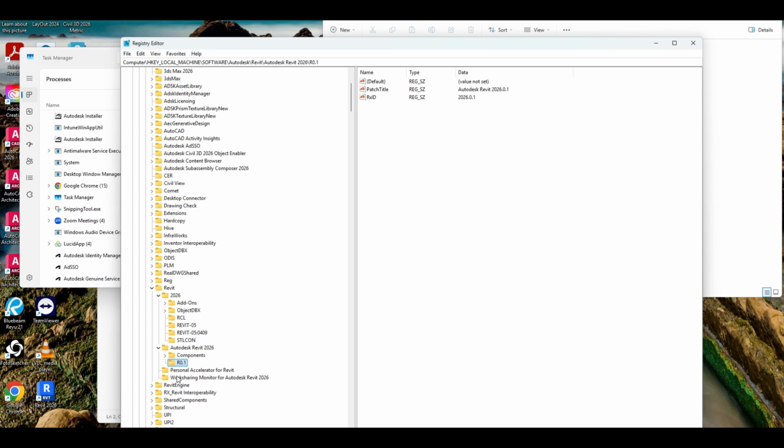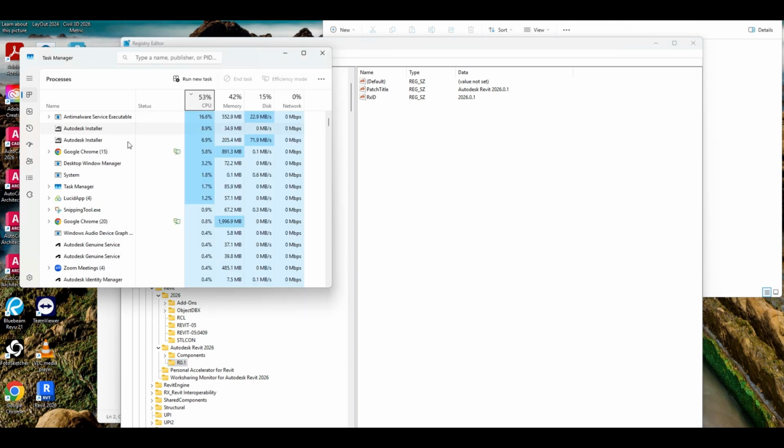Like on another computer where I have all my installs, you'll see like 2024 and it's got 1.1 through 1.8. And these I feel are great because they don't necessarily change like some of the uninstall keys can. So I use these a lot for Revit, especially for updates. So we're going to let that run. Looks like it's still going.